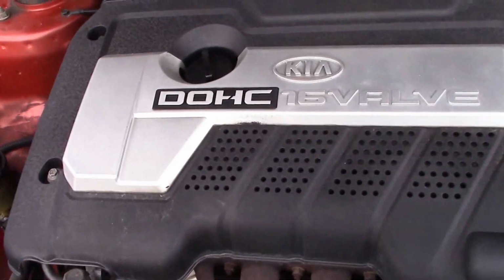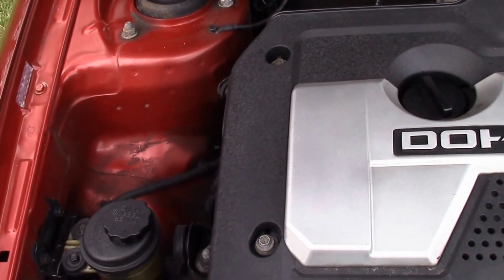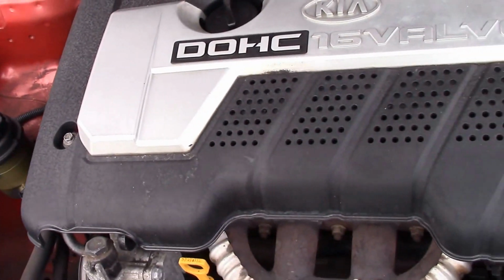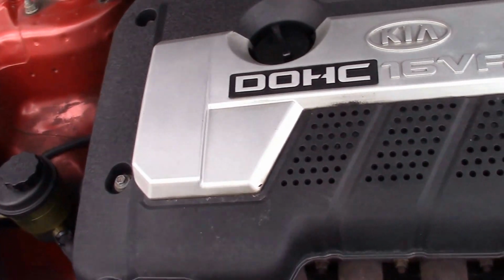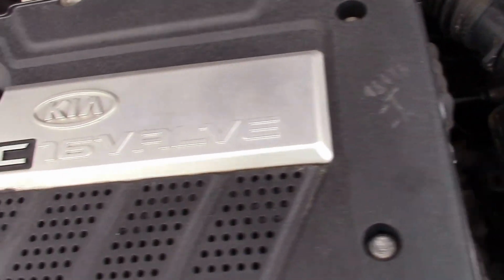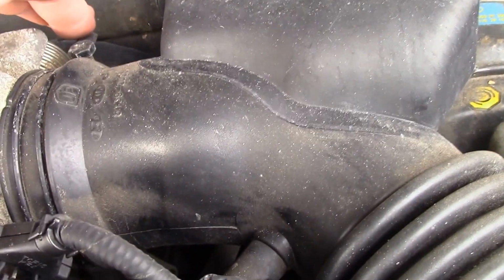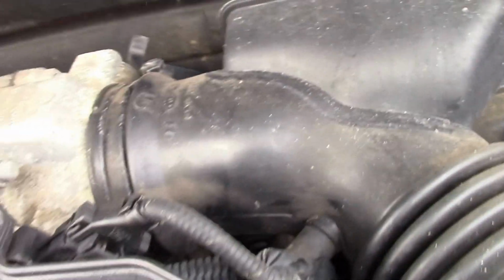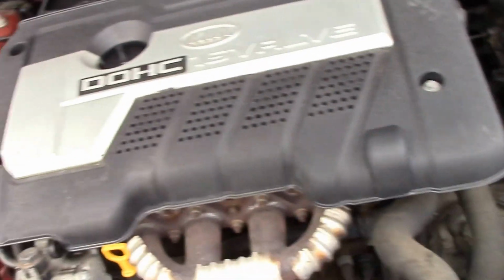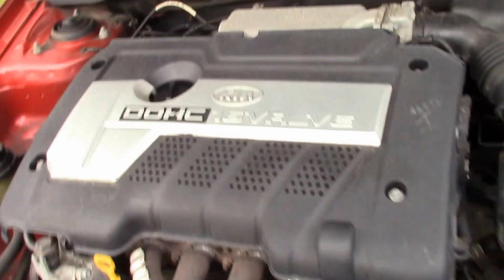Like I just said, this is a 2.0 liter 4-cylinder car. This is kind of the perfect commuter car. It's small, it's going to get pretty good gas mileage. And when you look at the body, it's got some dings and dents, so you don't really have to worry about a brand new car, keeping it nice and pristine, because this one has seen a little bit. So there it is. Let me let you guys listen to the motor here. As you can hear, it runs pretty good. So like I said, that's a 2.0 liter 4-cylinder motor there.